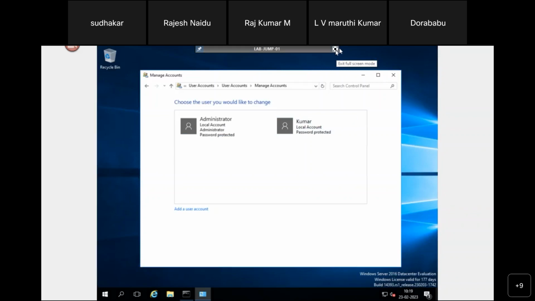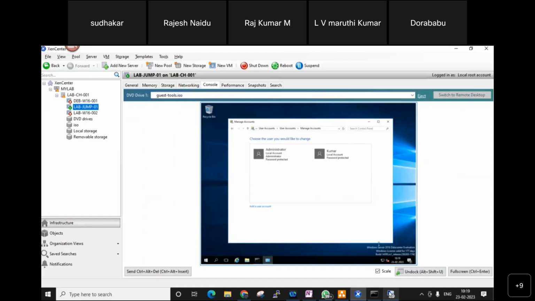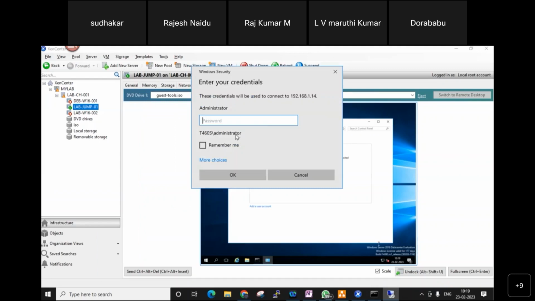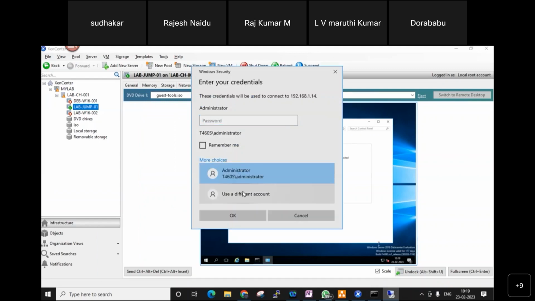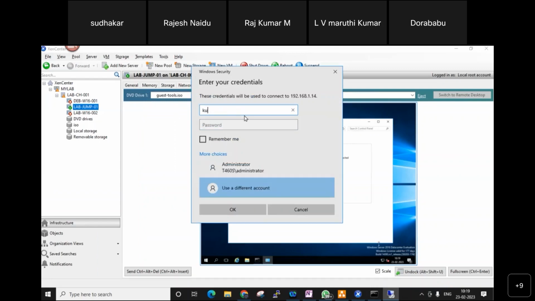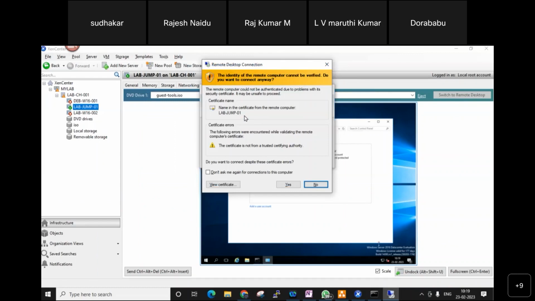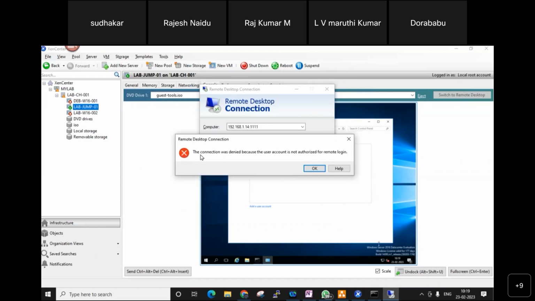Let me first check whether the username Kumar is able to connect locally. I'm connecting with the username Kumar. See, the connection was denied because the user account is not authorized to log in remotely.